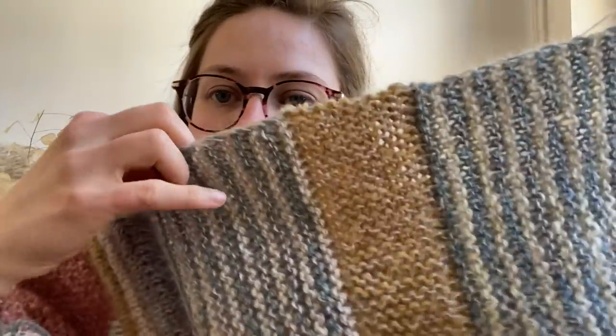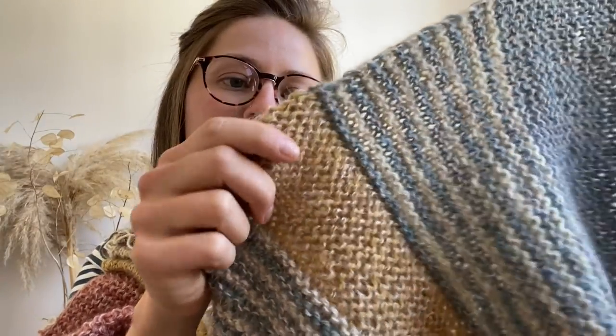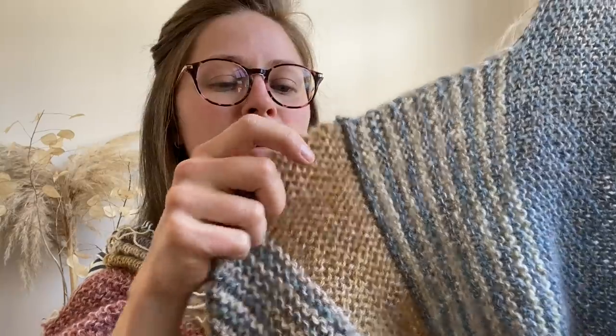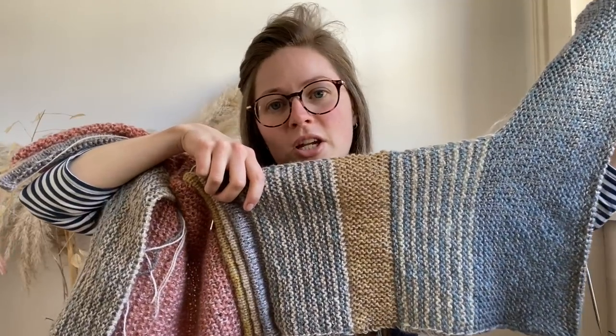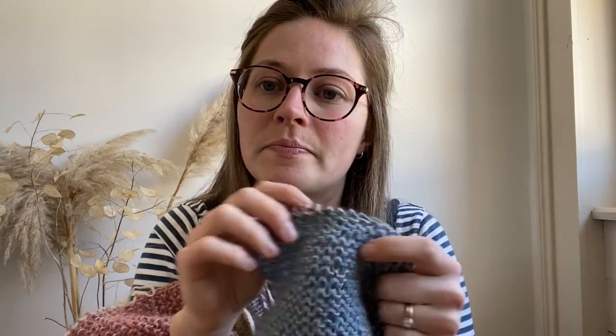Actually, I'm just going to show you this up close because this is the Dorset that I showed you last week, dyed with alder. The whole thing is held with a strand of Whistlebear's Weavering Bell. So yeah, isn't that color amazing? I'm just changing colors as I feel like. This blue section here is the Cheviot 4-ply, which I am enjoying.